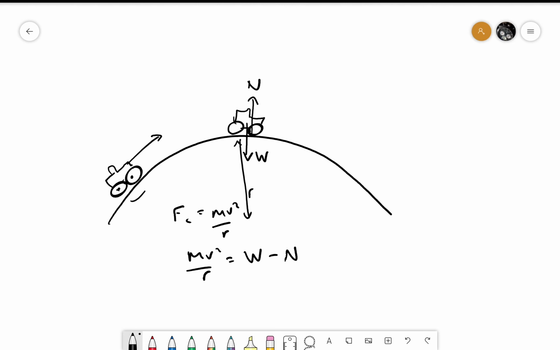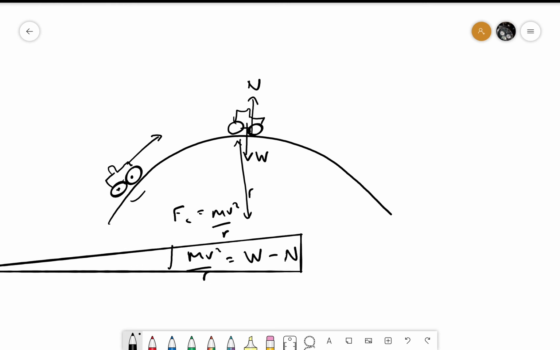So it's possible to use this idea to work out the takeoff speed that we'd need for the car to actually leave the bridge. So takeoff speed. Now think about it. What will the reaction force be on the top of the bridge? What will the force of the bridge on the car be if it's taking off? Yeah, so N will equal 0 when the car leaves the bridge. So we just supply that value back in here.